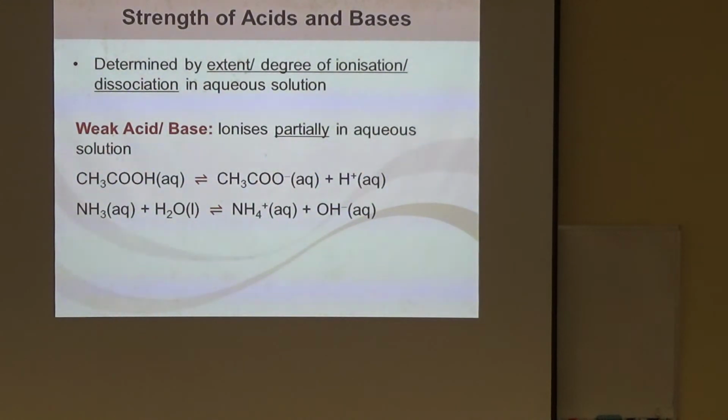Okay? Ammonia and water. So you get the equilibrium with the ammonium ion and OH minus. So if I give you, say for example, 1 mole per dm cube aqueous ammonia, let's say you get it in the lab, you cannot tell me that it contains 1 mole per dm cube of OH minus. It does not. It doesn't contain very much OH minus at all. Most of it will still be in the form of NH3 molecules, and it's in equilibrium.